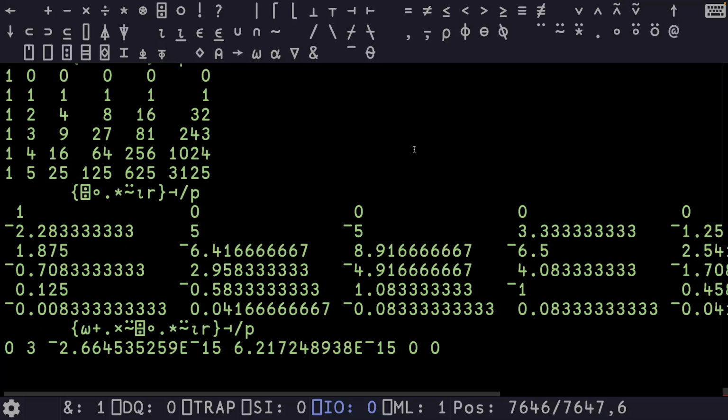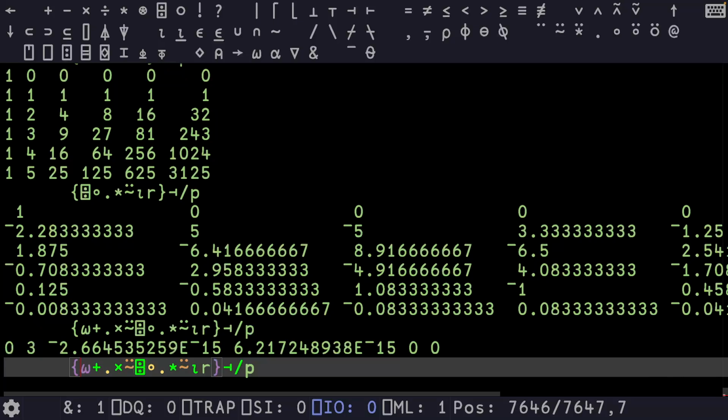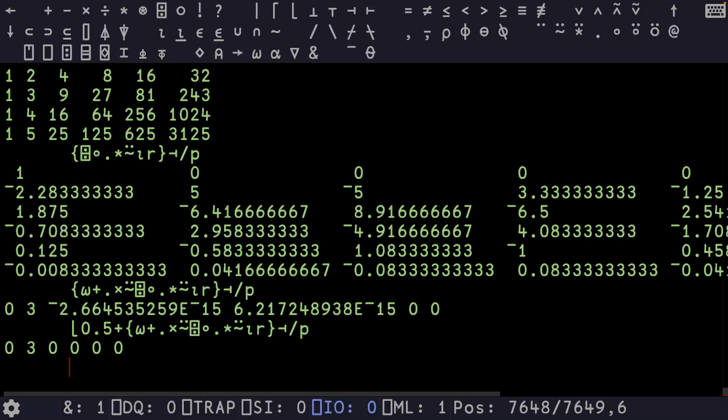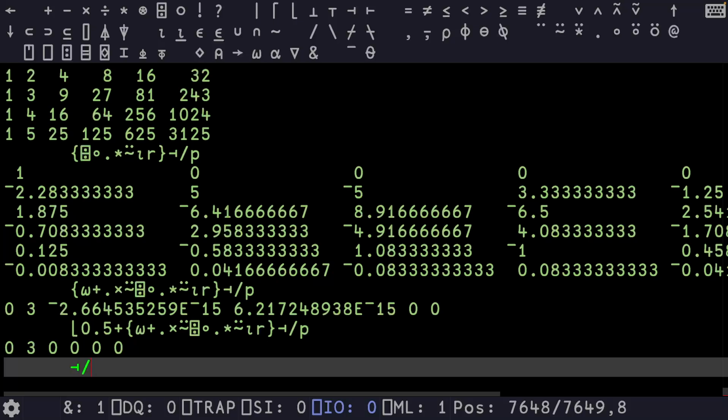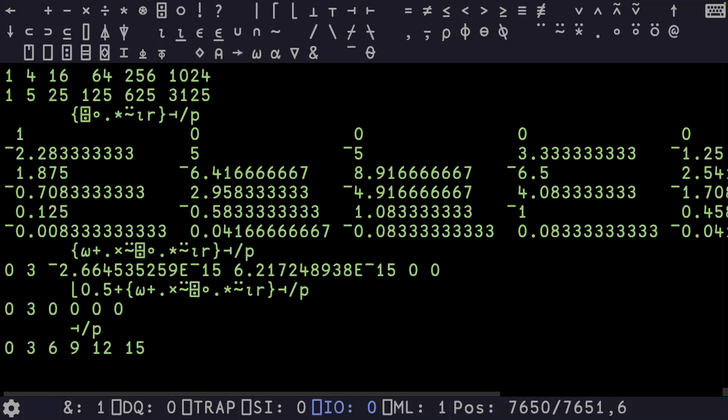And we get this. These values are incredibly close to 0, by the way, so we can sort of round these to the nearest number by adding half and flooring. Okay, so this is the coefficients for the polynomial for our first sequence in our input, right?